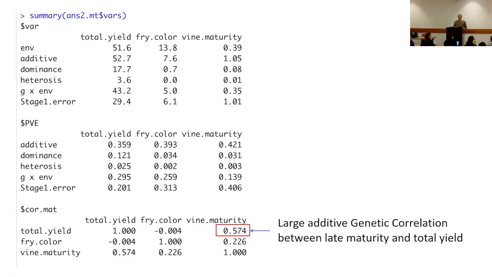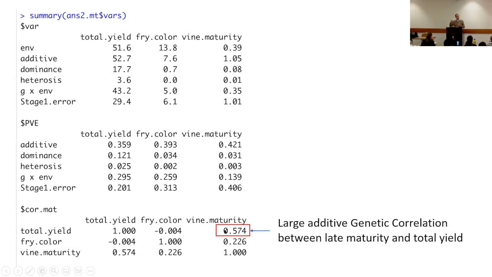The output from the summary shows you for each of the 3 traits the variances in the original units. Then it has the proportion of variance explained. And then at the bottom, we have the correlation matrix. Previously, I had both additive and non-additive, or I had additive and total correlations, and it became more complicated to do that as I fine-tuned some of the theory. So all you have now is the additive correlation, or whatever the leading order was. If you don't have marker data, it's the total correlation. If you have marker data, what you're seeing is the additive correlation. So for this example, we have a pretty high correlation between the vine maturity, which is the common measure of maturity in potato, and total yield.